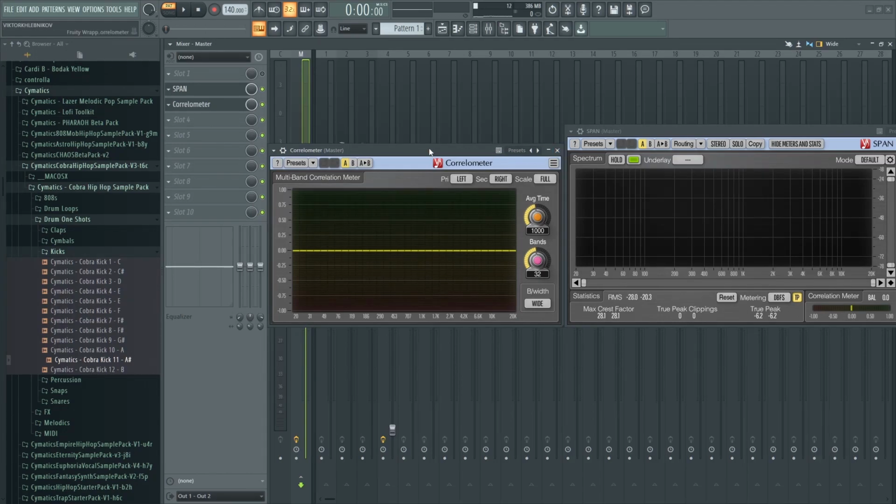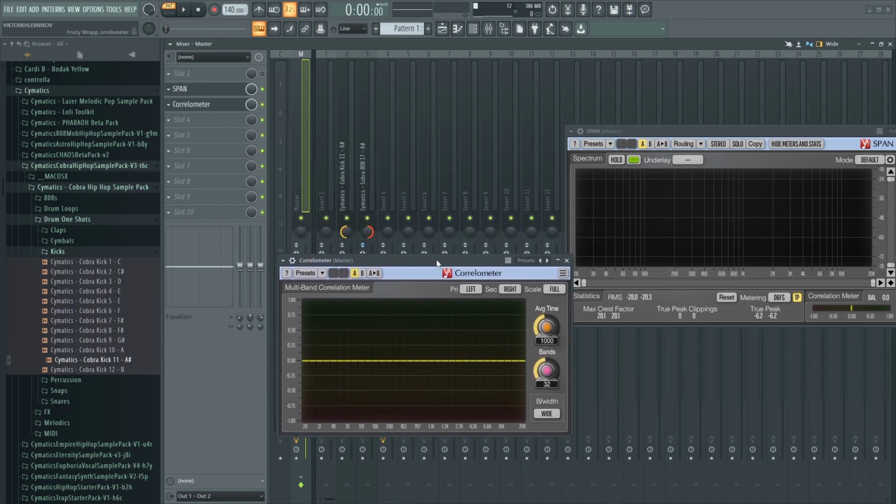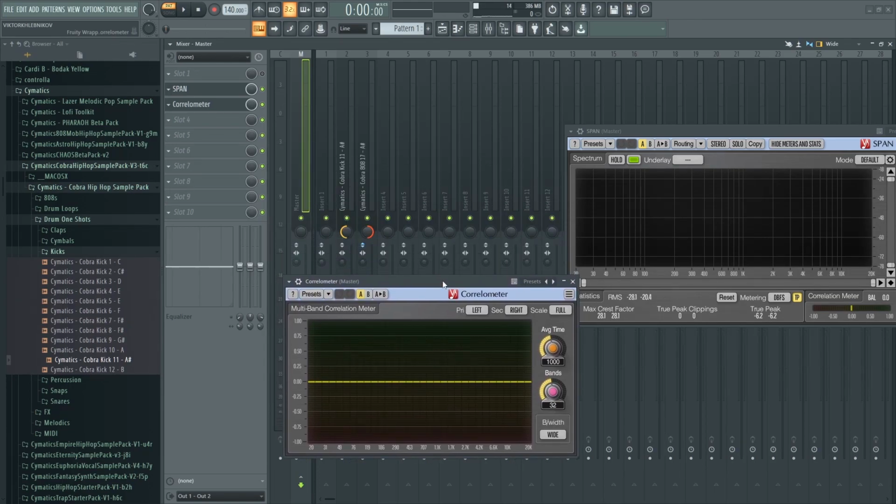Sometimes you might find that the kick is already good without using reverse polarity. So you have to make sure and check and hear that the kick sounds good with or without the reverse polarity. And this plugin here, Span, makes it easy for you to know whether the kick and the 808 are in a good place.